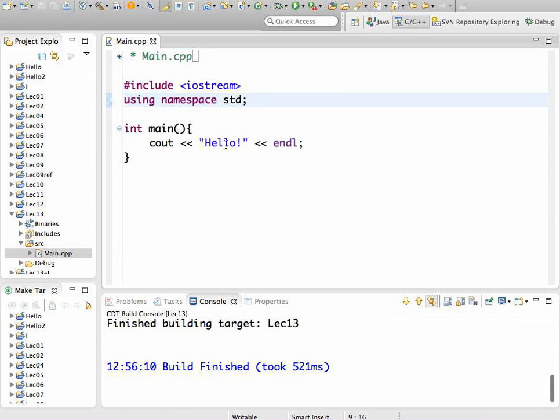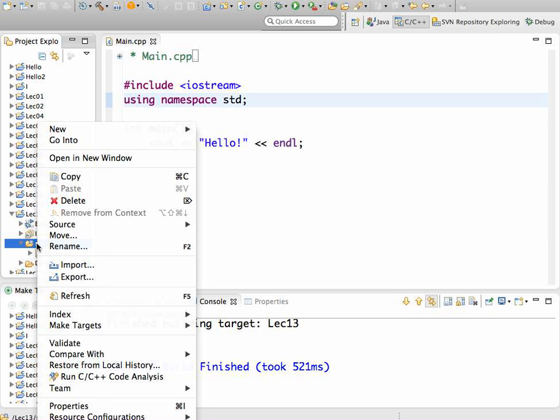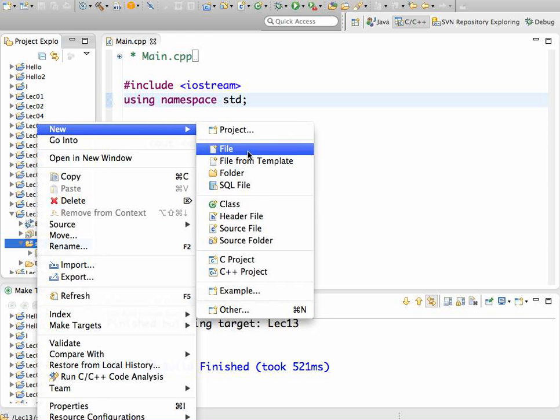Okay, so all that's good. Now what we'll do is create a new class, and you can do this manually. However, for many reasons, in this one case, I think it's much better to do this through the new class wizard that Eclipse provides.